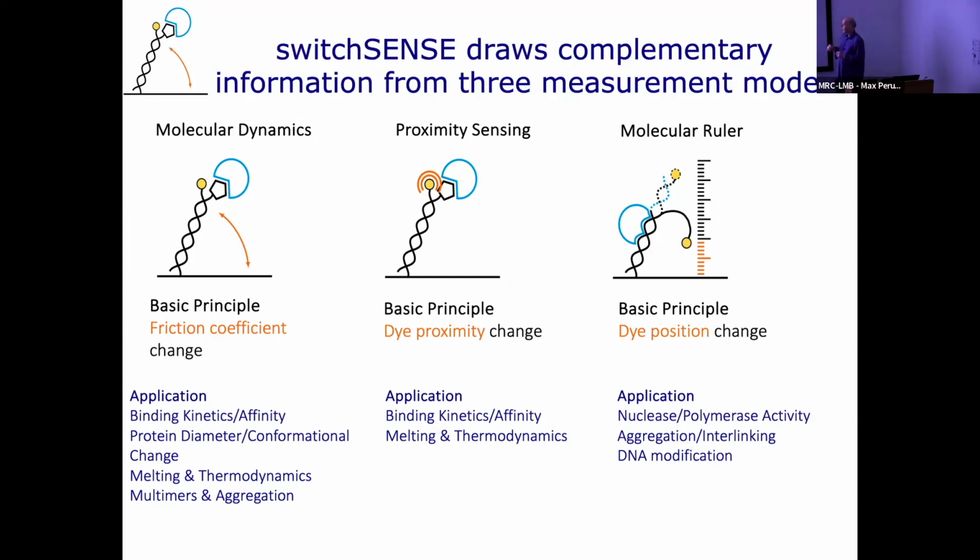Another thing you can do as well is that if, say, you don't have the complete nanolever and you put on a nuclease or a polymerase, then you can start to form or degrade the nanolever, and that will change the distance of the fluorophore from the surface and get a change in fluorescence.